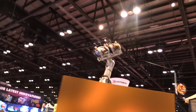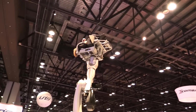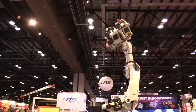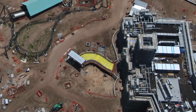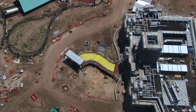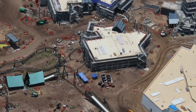So if you're confused as to what a Kuka Arm ride system is, just take a look at Harry Potter's Forbidden Journey ride over at Islands of Adventure. That's what we mean by a Kuka Arm attraction. They recently added this yellow barrier to the ramp that leads to the entrance of the manor attraction. Concrete will be poured here, and next to the restaurant in the land, there's some new metal framing that has also been added.